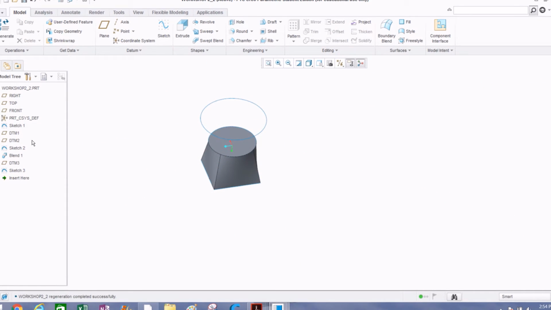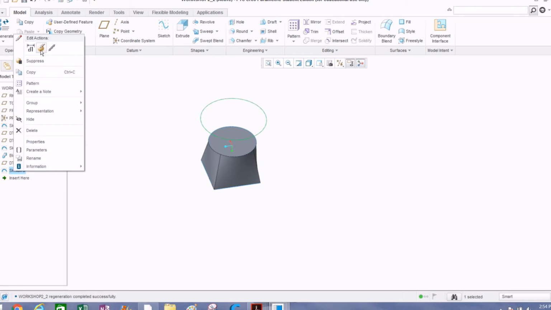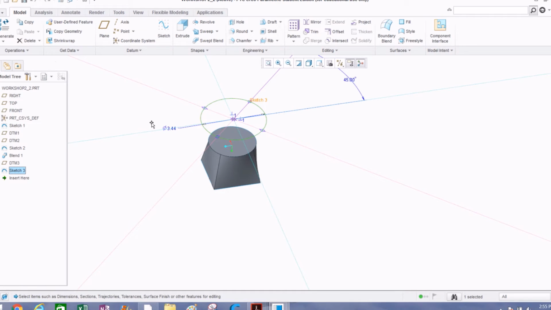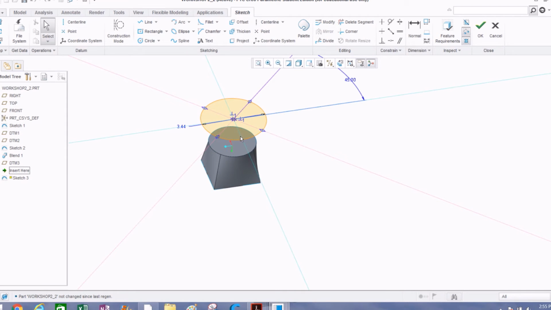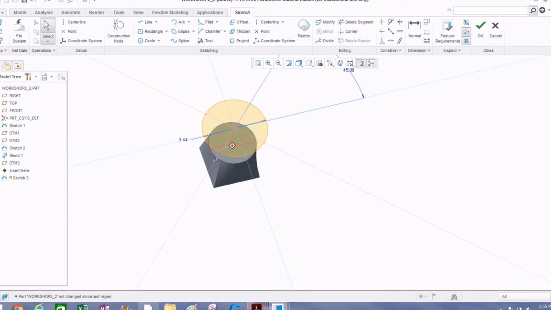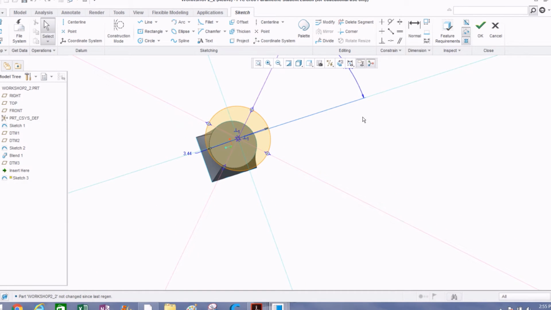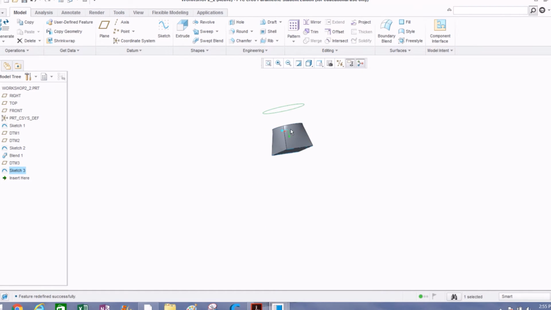So just to remind you how to do that, right-click and come up here. Now, I was actually using this edit here. It's a very similar thing. If you just click edit, then you can change the dimension and click enter. And then just click off to the side when you're done. You could have also right-clicked, come up to edit feature, and you'll get this basically how you originally sketched it, and you could have changed it there. Same thing, accomplishes the same goal. Click OK. Now I've got our 2 features, and we'll go ahead and create our blend again.